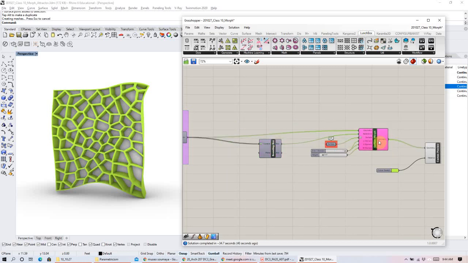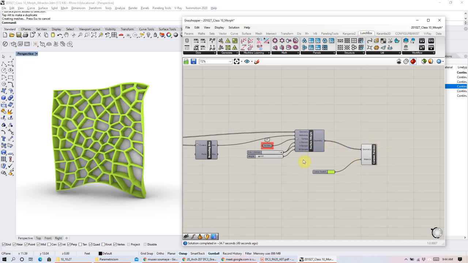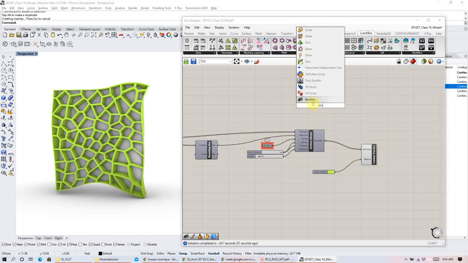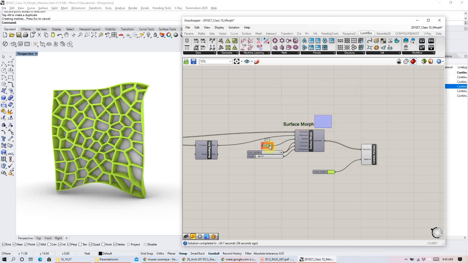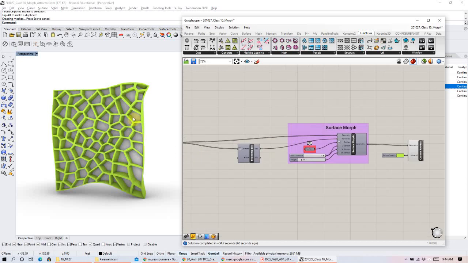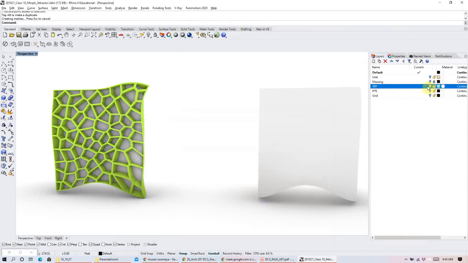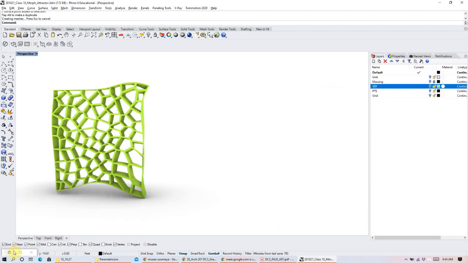And then you have your surface morph reference. So we can probably make that its own thing. Nope, keeps turning on all the things.